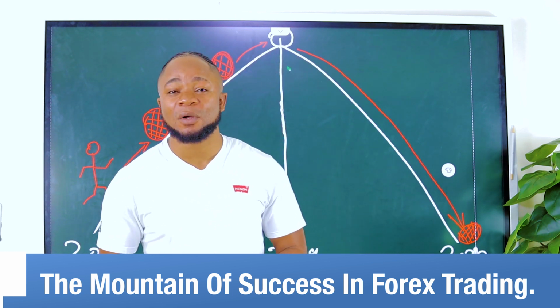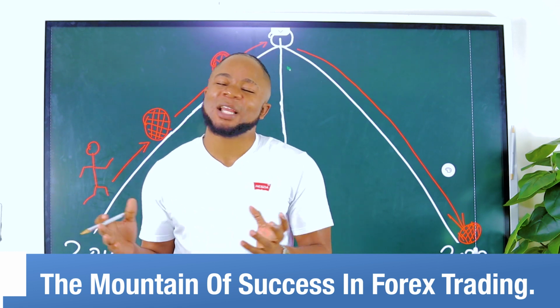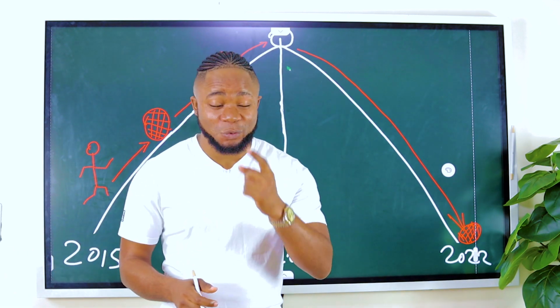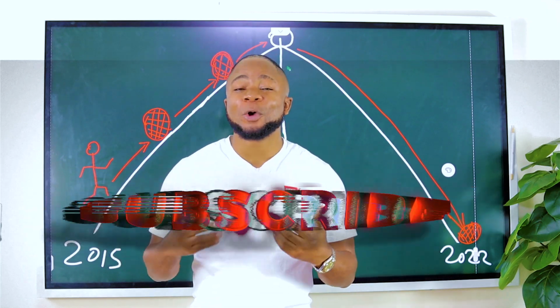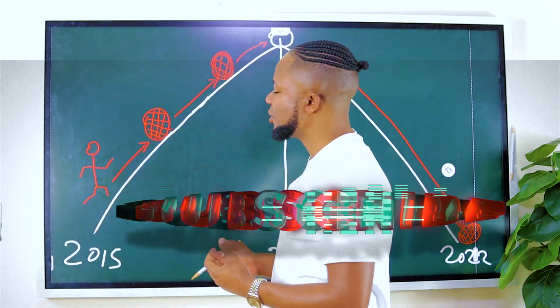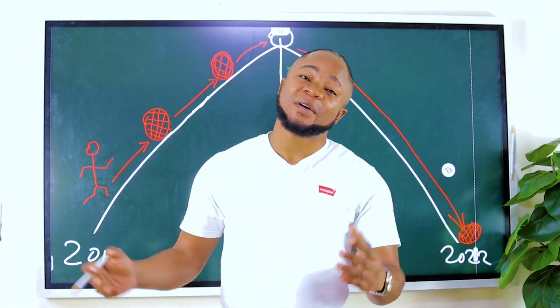What does it stand for? And what is the cycle that any other Forex trader will go through? Whether you like it or not, whether you just started yesterday or you've been practicing for 3 years, you will go through this cycle knowingly or unknowingly. Let's just talk about the mountain. What is the mountain of success in Forex trading, if I can even begin?